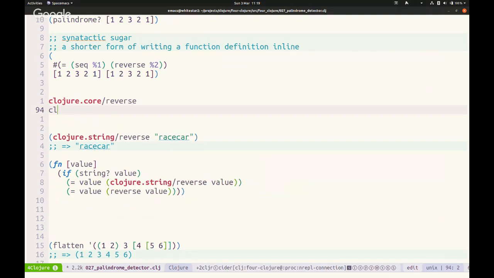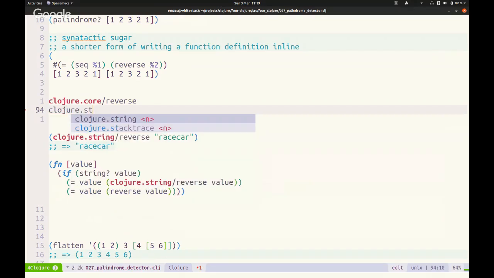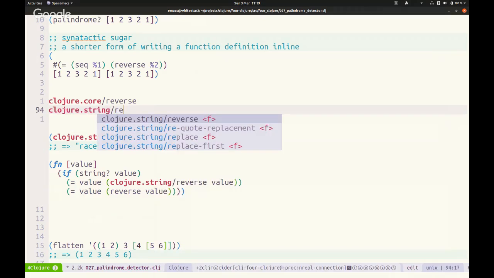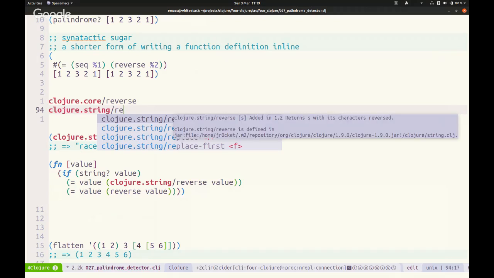But if we use clojure.string, then as you can probably imagine, there are specific functions that work on strings and respect the string. So they'll return a string as well.